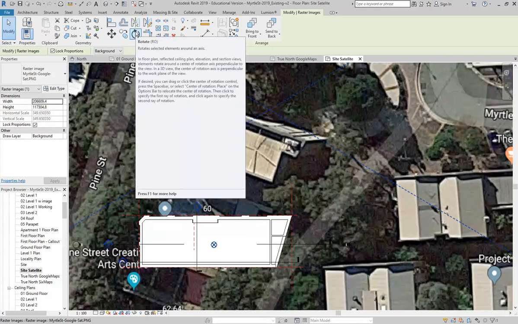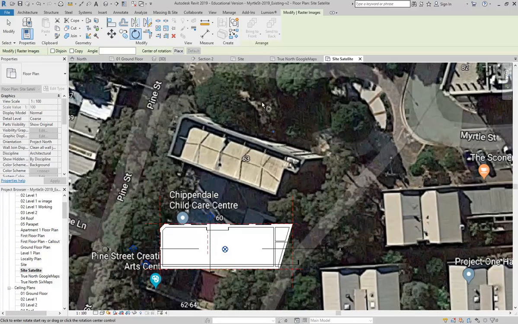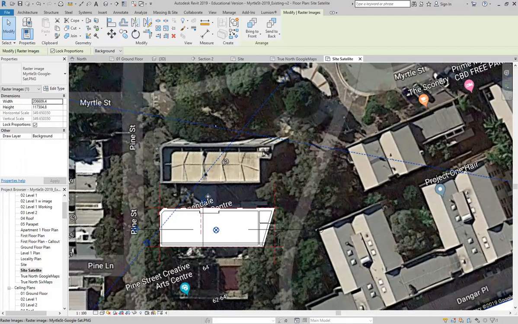So I'm going to click the rotate tool and show you one little thing. When you're using rotate, you may not have realised that a base point will always come up, that little dot in the middle, and you can drag it. That's similar to AutoCAD. So if I click on this, also release on the corner there, and then you'll see my baseline comes out, and I can align that with the back of the building, and then bring it around so it snaps to being horizontal. So now I've rotated the satellite image so it lines up with our building.